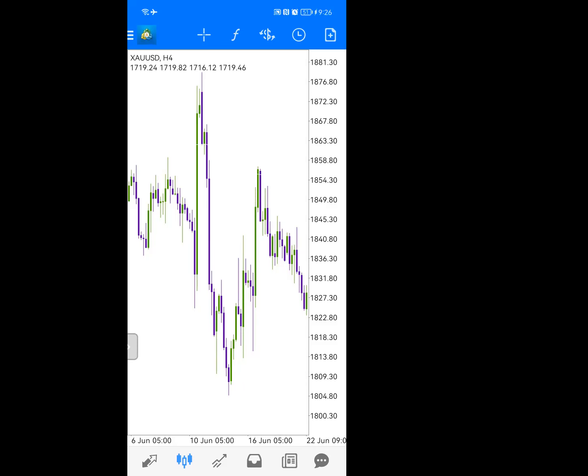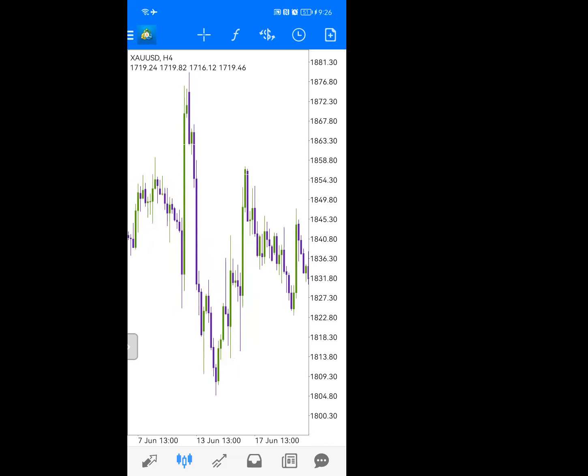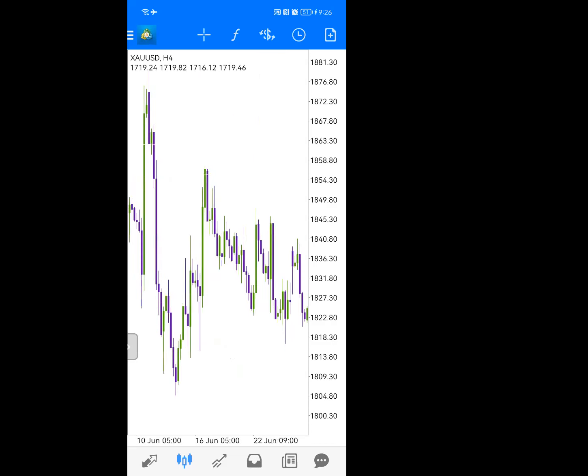Now, that color thing actually deceives a lot of people and they enter a wrong trade. Okay, especially when you're into order block strategy. It's very important. Okay, so that is how you can change stuff on your phone on your MetaTrader 4.